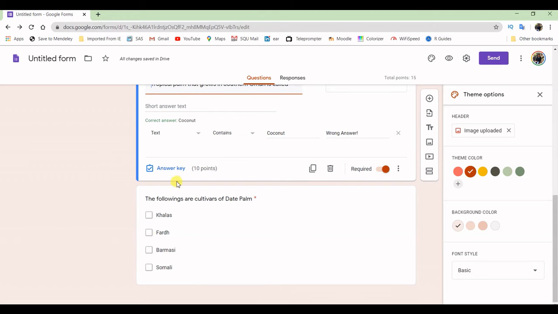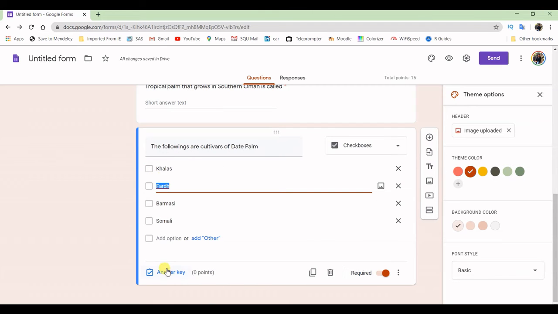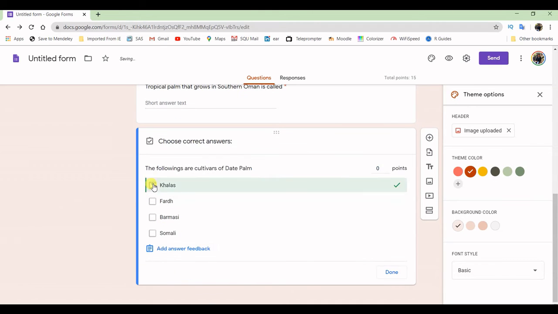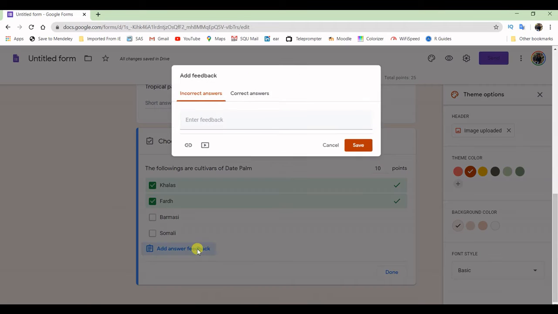So that's 10 points. Here I would have to also prepare the answer key. These two are cultivars of date palm, and of course the points here, let's say, we'll give them again 10 points. Okay, you can also add feedback as well.